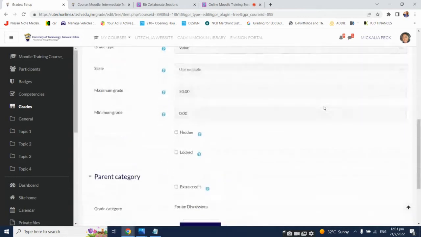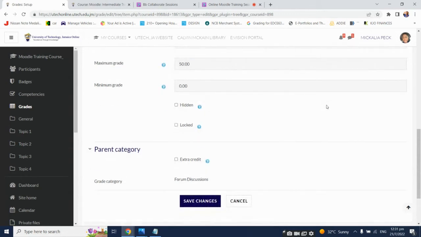So on the parent category, as I said, I don't remember how I get it. I remember when I'm there. When I go into edit setting, on the parent category, I can put in an item weight. So I have an item weight for that category.